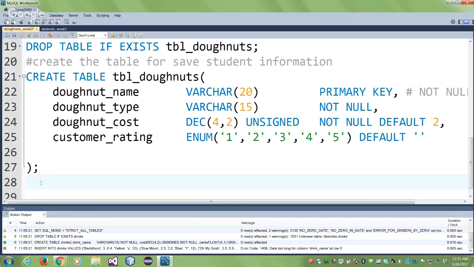Okay, so my table is ready, right? So I've kept these fields because I've done a varchar, I've done a decimal. Thank you for pointing out the unsigned, and then we've done not null, and we've also talked about the primary key. Okay, something that you haven't learned before, but a primary key is simply a field.